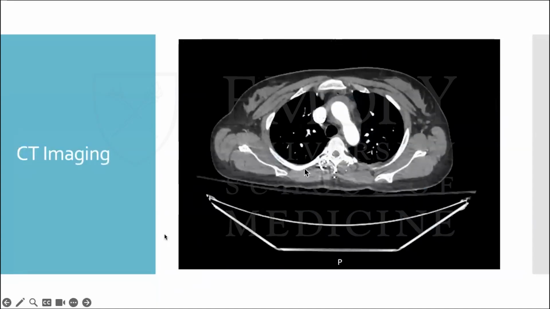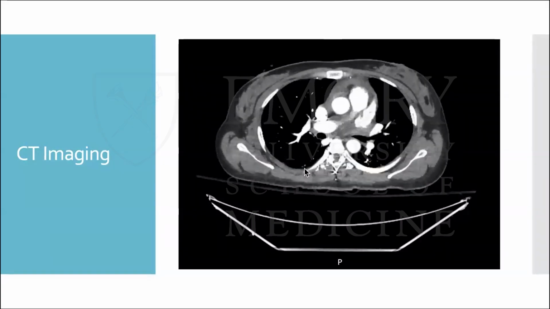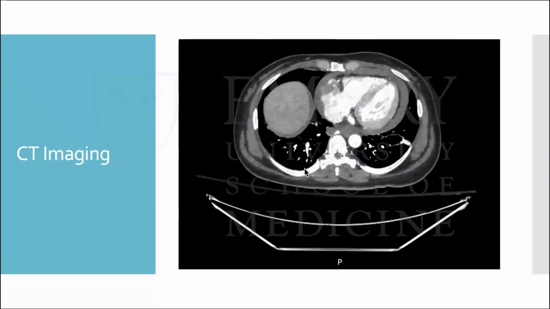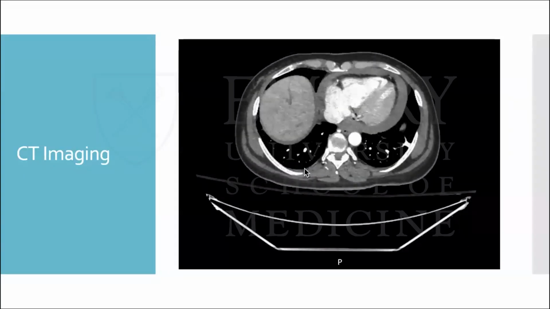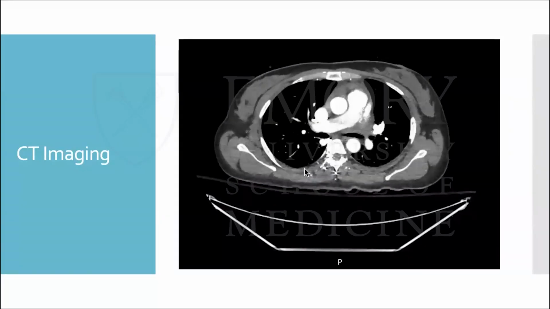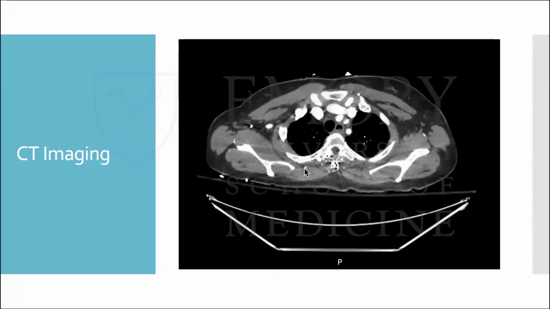The CT imaging was pretty concerning as well, but not for the reasons that the radiologist read or what the ER physician was going for. I'll scroll through this imaging, and as you can see, there seems to be a mass in the right atrium that adheres to the pericardium. Additionally, there seems to be a high intensity pericardial effusion. Interestingly enough, the radiologist didn't even call out this right atrial mass.